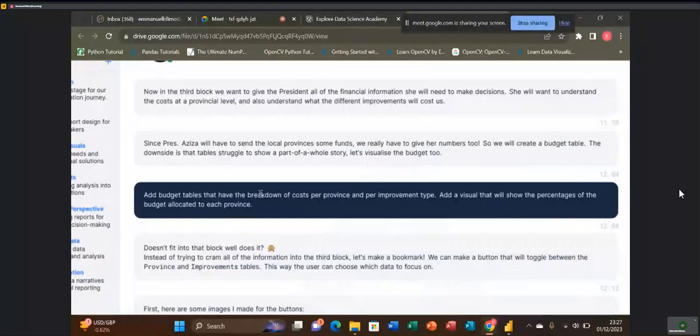Instead of trying to cram all of the information into that block, let's make a bookmark. We can make a button that will toggle between the province and improvement tables. This way, the user can choose which data to focus on. First, here are some images I made for the buttons.